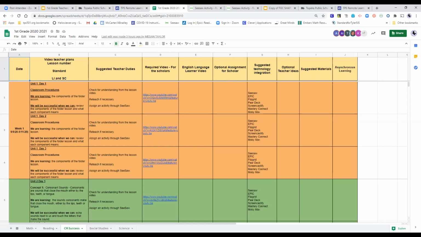And then we go into the actual folder lessons and what each of those symbols mean. There will be the learning intentions and the success criteria at the beginning, and then at the end we go over those learning intentions again.